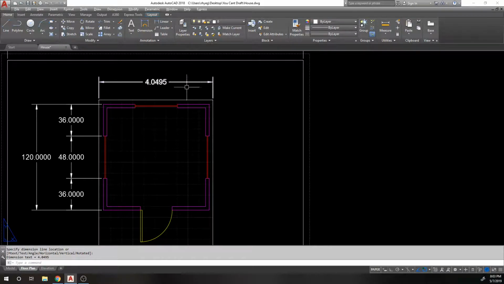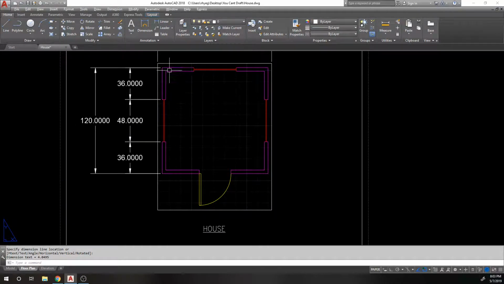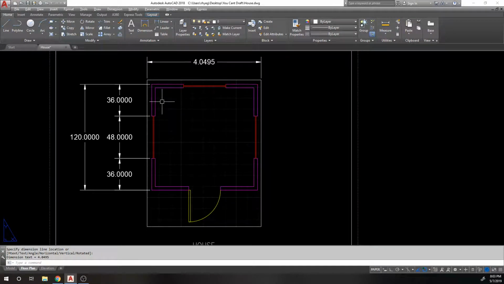This viewport would be 4.049495 inches long. Now, this is not 120 inches long physically. The viewport has scaled it. It's given a multiplication factor. Remember how I told you that this is a 3/8 scale? So if you were to bust out your 3/8 scale and measure this, it would measure out to 10 feet. If you busted out a regular ruler and measured this, it'd probably be like 4 inches. So that's how viewports apply scaling. And they apply the scaling automatically. You can override that scaling if you need to.